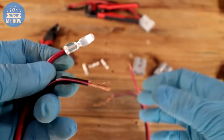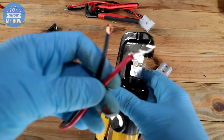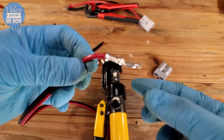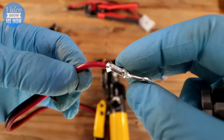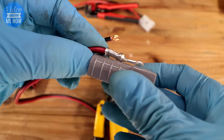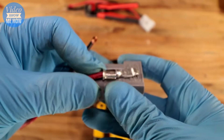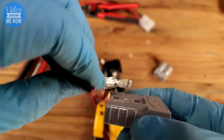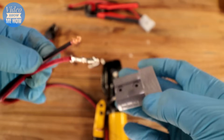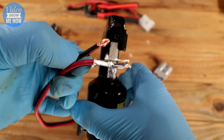From here it's just a matter of repeating that exercise another three times so that we've got connections on all four ends. A top tip when doing the second pair — because they're going into the housing at the same spot — you want to make sure they look the same. The little hook part on the end needs to be the same on both sides, so you've got one up one way and one up the other when you put them in. If you've got one facing the opposite way or sideways, your wire will twist and come out, so when doing the second part of the pair make sure you line up both connections so they come out the same.